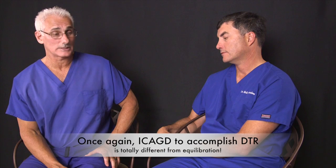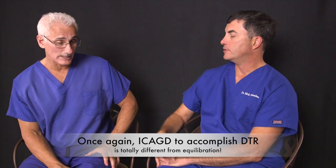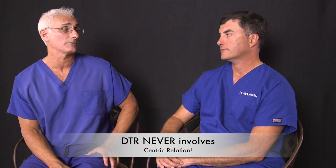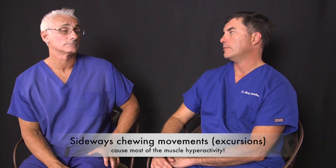Well, the NIH policy applies to occlusal equilibration. That's right. They base their policy on studies that were presented to them that only showed research that involved occlusal equilibration. And the equilibration studies involve just the paper, the articulating paper, which is only 12% accurate. They did not adjust, as we talked about earlier, working side group function, which is the worst muscle activator. Those studies only adjusted centric relation and balancing side contact, which means that they didn't treat the primary muscle activator. They left it in place. Which is working side teeth, molars on the working side. And we're taught in dental school that the balancing side incites more muscular hyperactivity, but they're wrong.